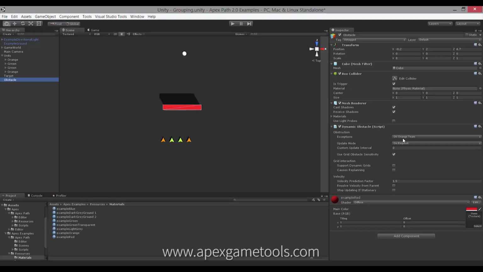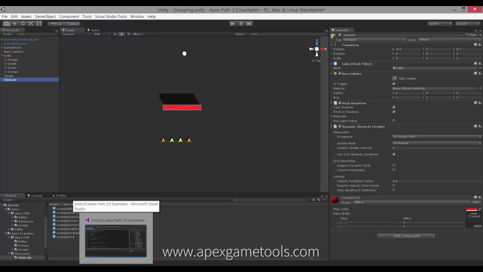Now let's say we want to create a group that behaves a little bit different. Instead of having a group that actually requests a path for each of the units in the group, which obviously has a toll on the Pathfinder, it actually has to have 4 paths, one for each unit. If we instead wanted to simply have one path for all the 4 units, we could do that by creating a custom group. So let's switch to code view and look at that.